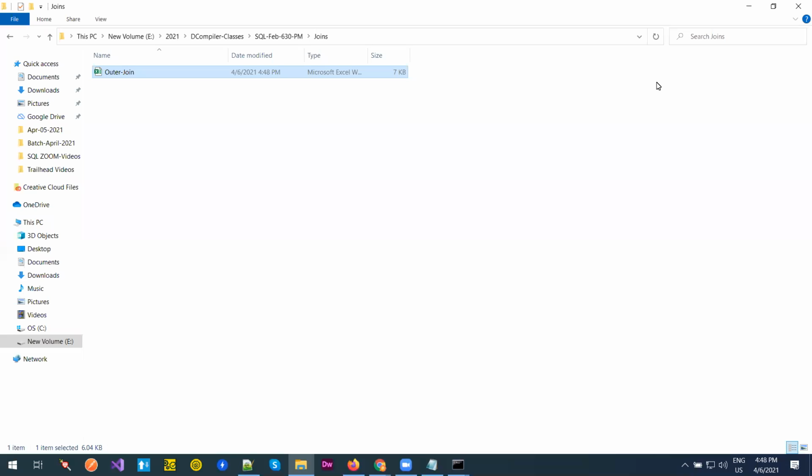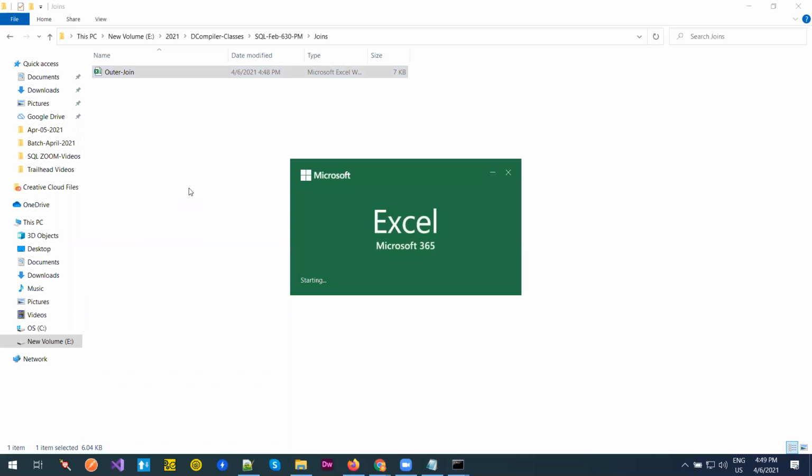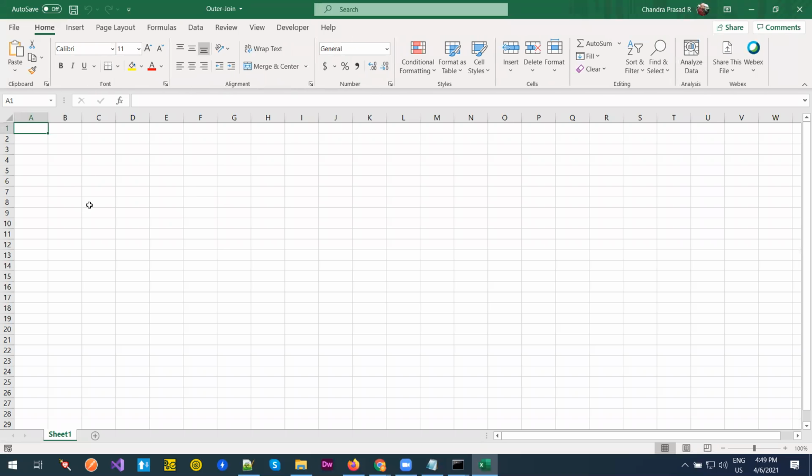Okay. Good evening, everyone. So we are starting to learn about the left outer join and right outer join using MySQL. And for this, I'll be taking some sample data. So let me take the sample data here. Let me call it email address. And the other one is the phone number or the mobile number. Let's take an example of this one.